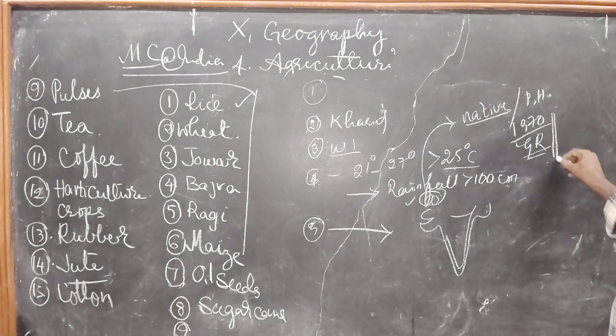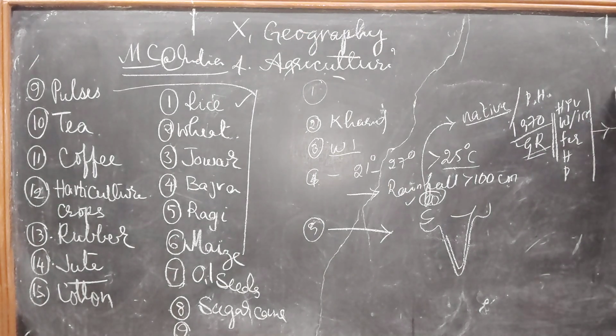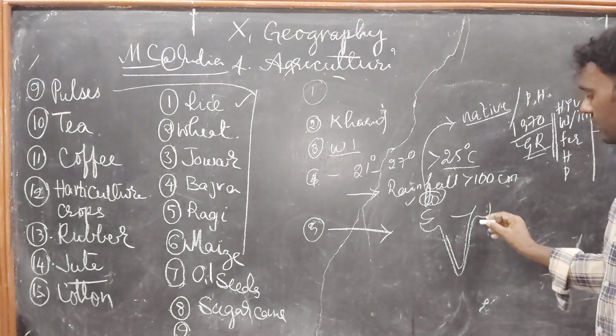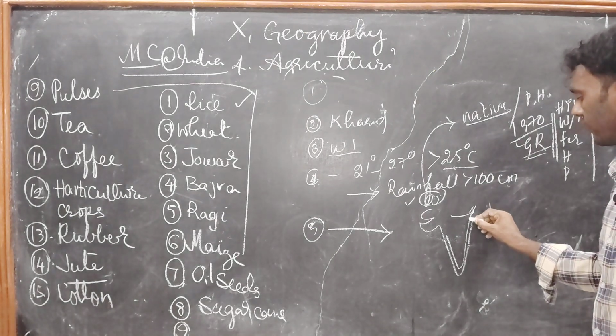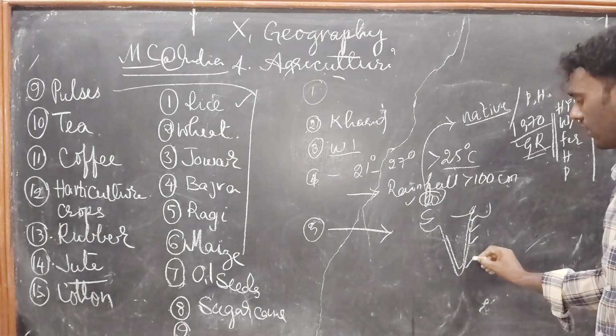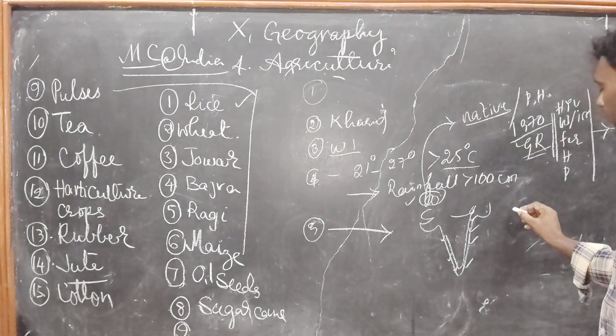In this Green Revolution, these people started using HYV seeds and water through irrigation, and they are using fertilizers, herbicides and pesticides to protect the crop. Then the yield is very high in this area. Is it clear? So coming to the mostly cultivated states in India: Assam, West Bengal, Odisha, Andhra Pradesh, Tamil Nadu, Kerala, Karnataka and Maharashtra. These areas are cultivating very high.